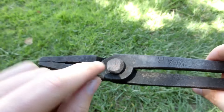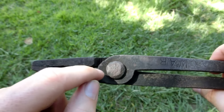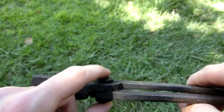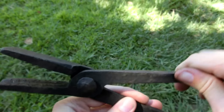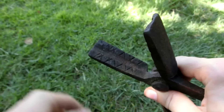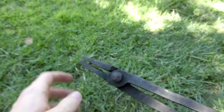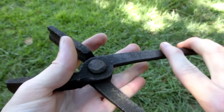It looks like there's a little crack running down the rivet there. If we open this up, we can see that there are a few more cracks in here. Now, they may be cracks, or they may just be lines left over from forging. There's a little line right there. It may just be where, whenever they were forging it, it developed like a little fold — not a crack that goes through, just a blemish left over from the production process.